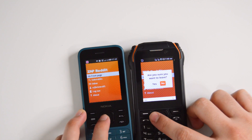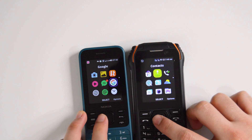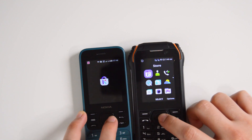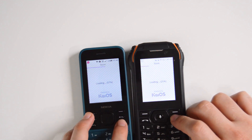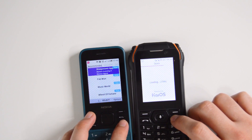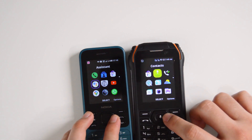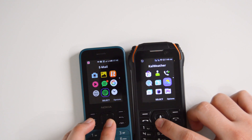Let's get to the review of the Plum RAM 9. There's not a lot to say on the software side of things, just because this runs KaiOS — specifically KaiOS 2.5.1, which is different than 2.5.4, which is what the Nokia 6300 4G and the Nokia 8000 bring. This is a big difference: 2.5.4 has a couple of extra features that the Plum lacks, and this is where I'm going to have a difficult time recommending this device.